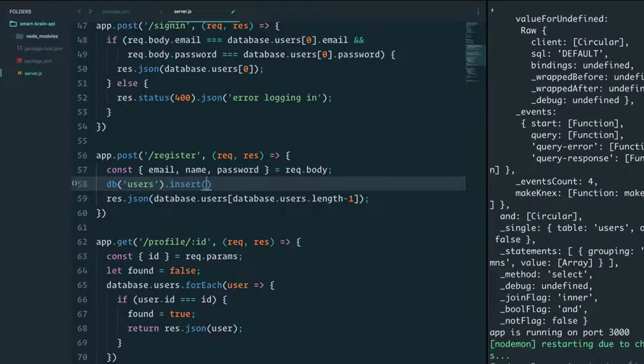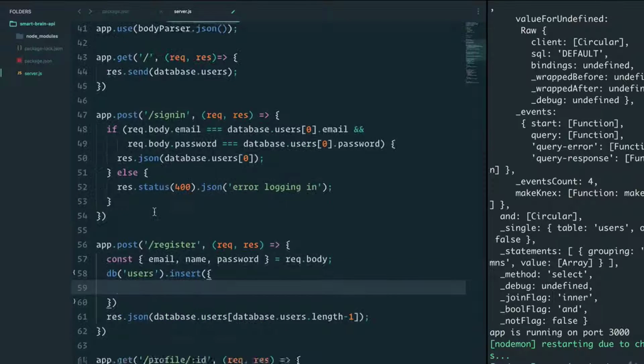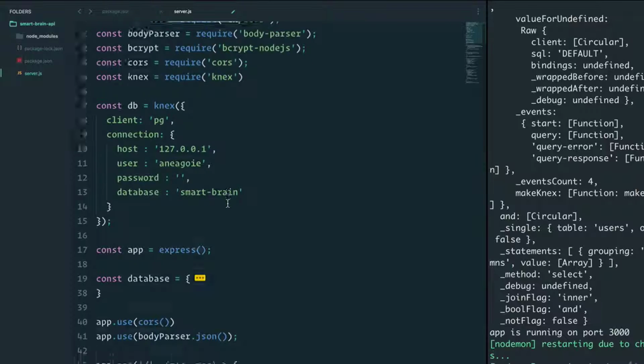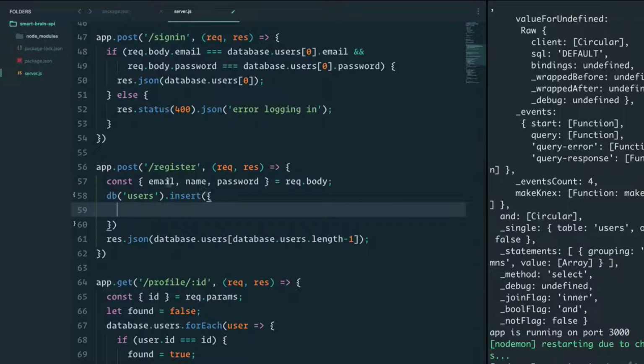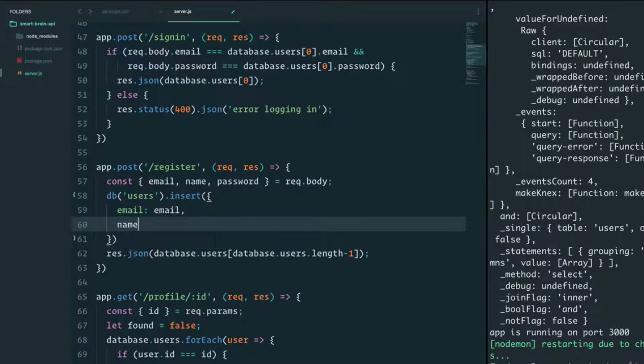I love connects. We want to insert an object, and this object is going to contain whatever we had in the user's information. So we want to insert an email, in which case it will be email. We have the name, which again is the name that we see from the body.